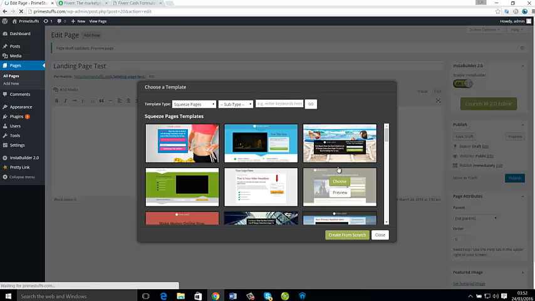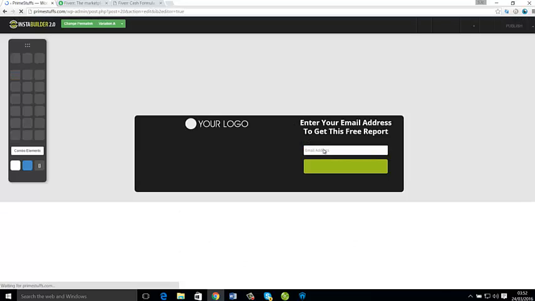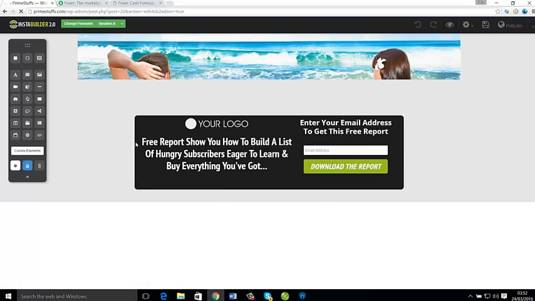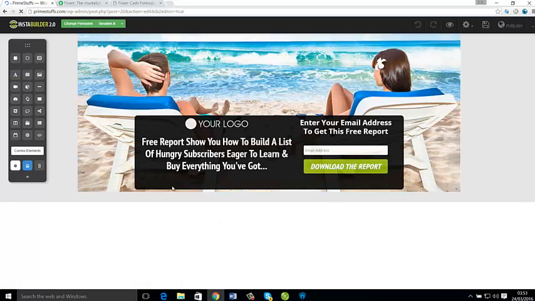So I'll select this template, and then it's going to load up just as you see. So this is the interface to work with. If you want to, at the first line, I'll remove this logo. You can change this background if you want. For example, I'm going to show you how to do this.